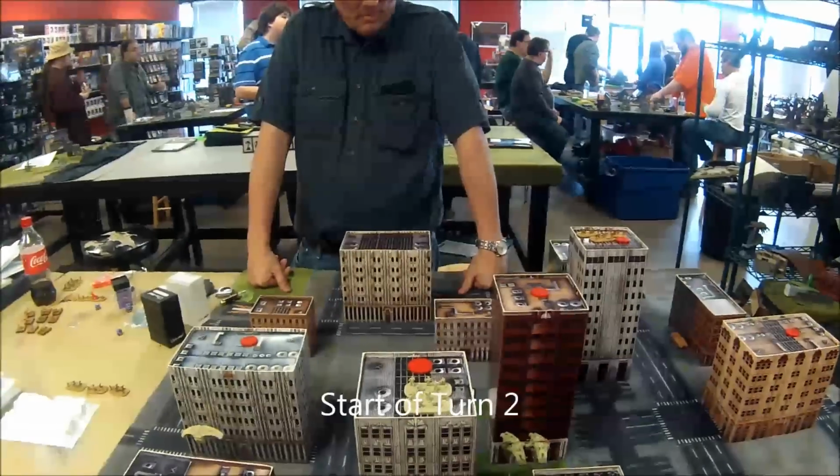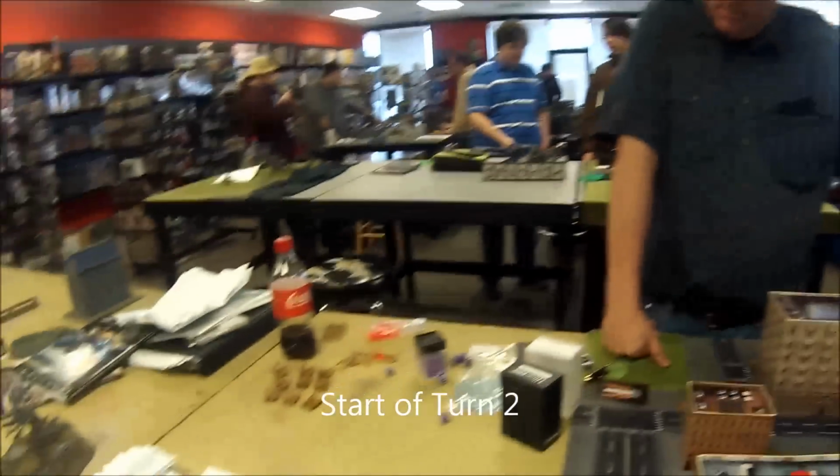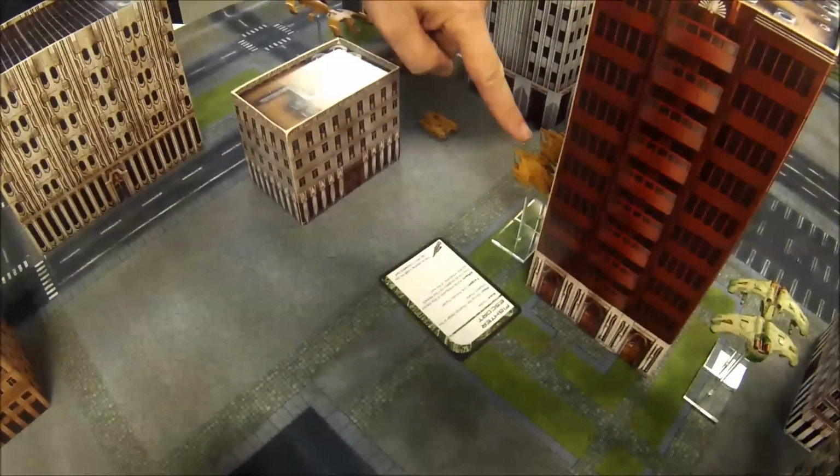It's the start of turn 2. Brian won the initiative roll-off, and his Seraphim did not come in, and he played a fighter escort on that Raven over there, even though it does nothing, because why not?